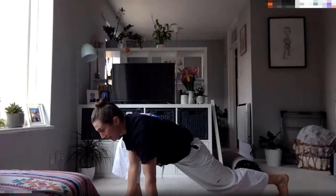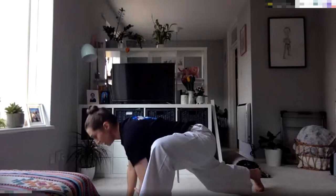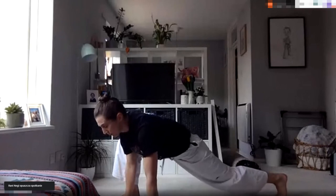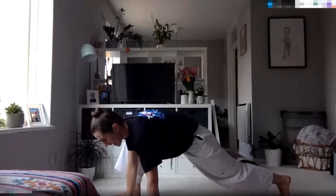Okay, we're working now with left hand rotating towards the sky. We've got five. Itch, open up and down. Knee. San, shi, go. Pop the hand down. Itch, change legs. We've got five rotations. Itch, knee, san, shi, go. Place the hand down, step the leg back, walk the hands all the way back in and stand up.